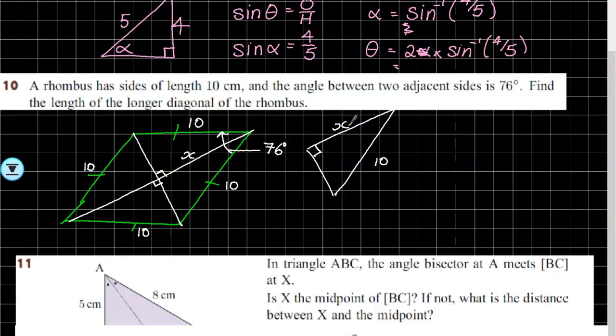Why is it not 76? Look at my diagram. 38. Taking it in half, it's going to be half. That there, it's the angle between the two sides. So it's half, and that's one of the things of a rhombus: that splits it in half. Finish that yourself. However, just a warning, people will find X, look at the answer and say, oh, I'm wrong, because you need to double it. Correct. You want the longest one, so don't forget to double.